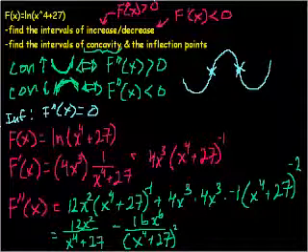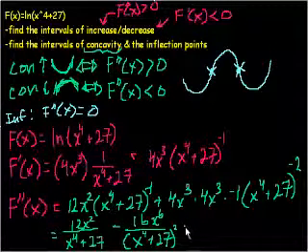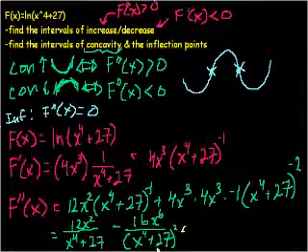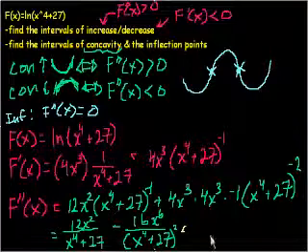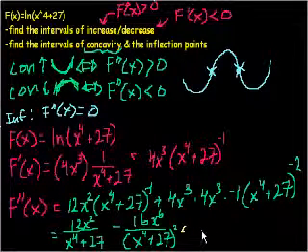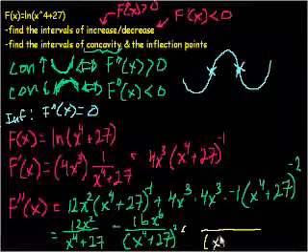And now let's see what we can do. Well, hopefully this... it would have been very cruel to send me a problem that doesn't have a clean answer, but let's keep chugging forward. I think this might end up clean. And what does this equal? Well, let's find a common denominator. This is x to the fourth plus 27. This is that squared, so the common denominator is just that squared. Let me write the common denominator. X to the fourth plus 27 squared.